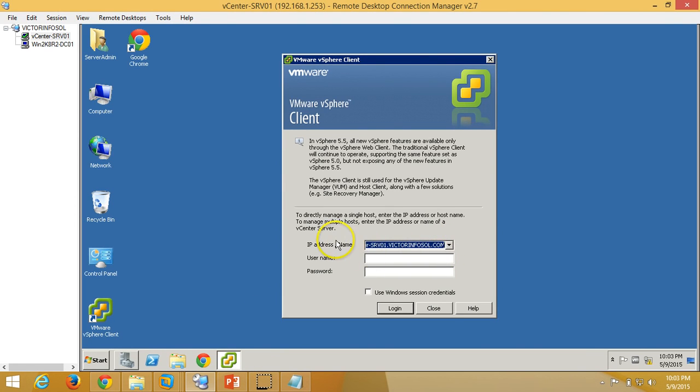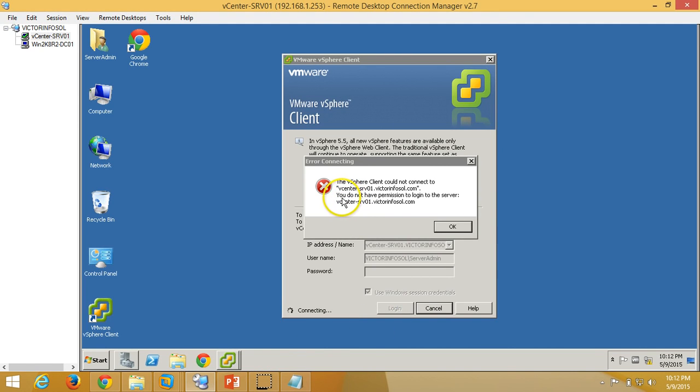I'm just putting in the full name of my vSphere server, and I'm checking the box use Windows session credential and login. You can see it's showing the error message, you do not have permission to log into this server.